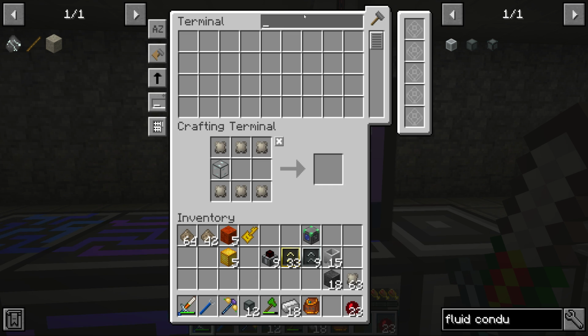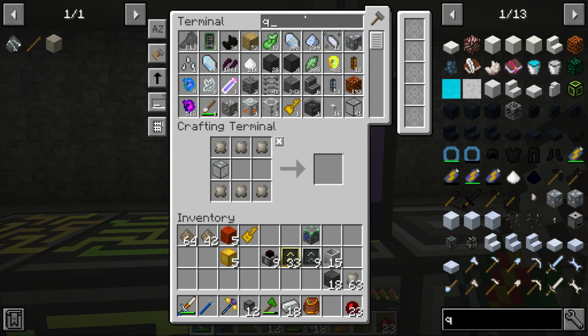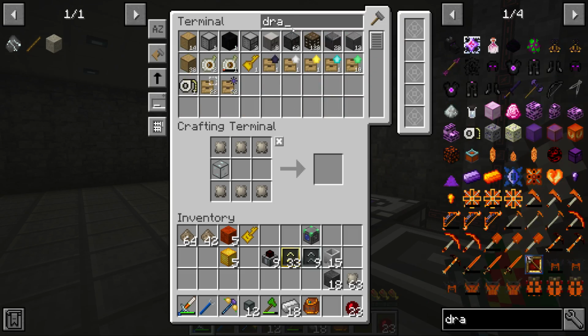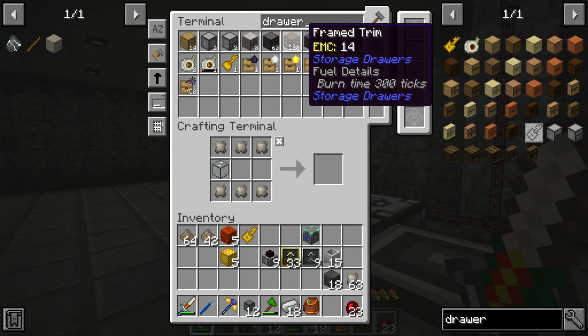I don't have any of that, and I don't have any quartz. Yeah, that's a bit of a problem. Okay, so I'm going to have to mine more quartz again. I've done so much mining today. I think the last thing I need here is a drawer. Any drawer will do, but let's make a pretty one this time.